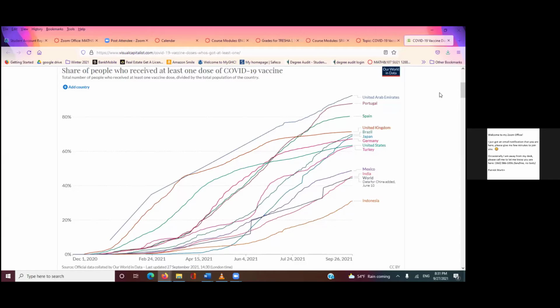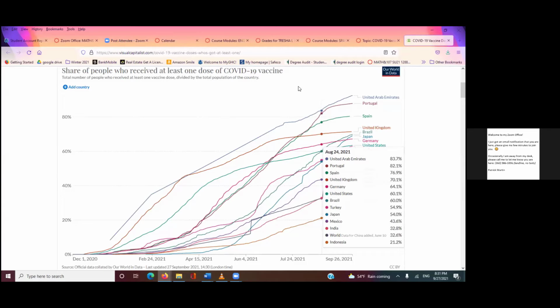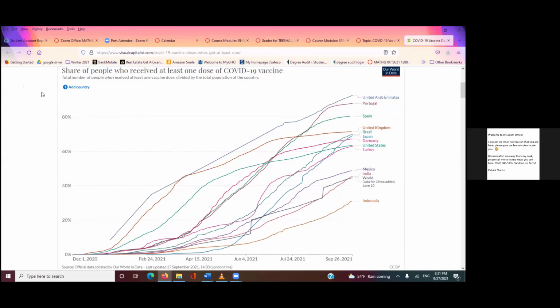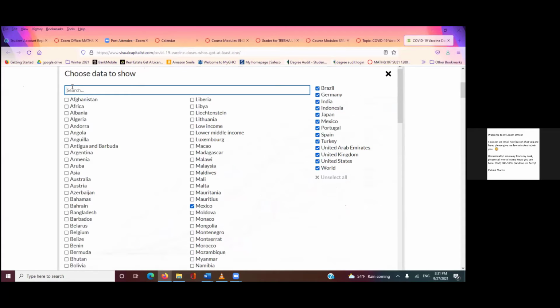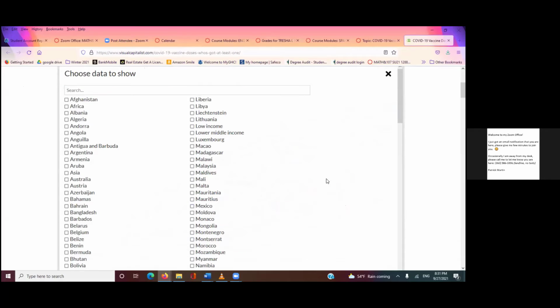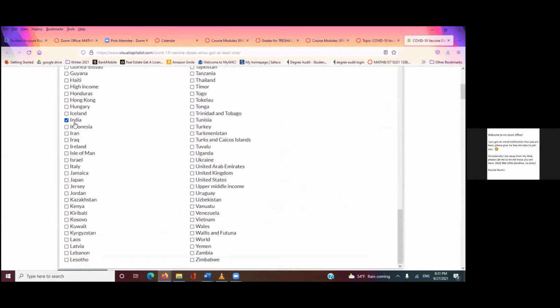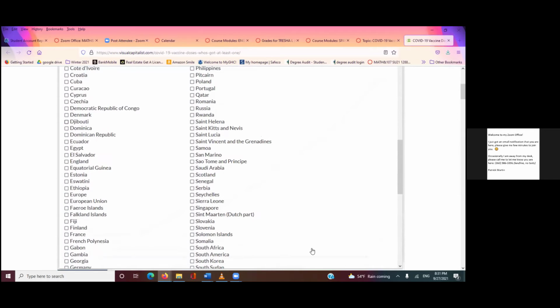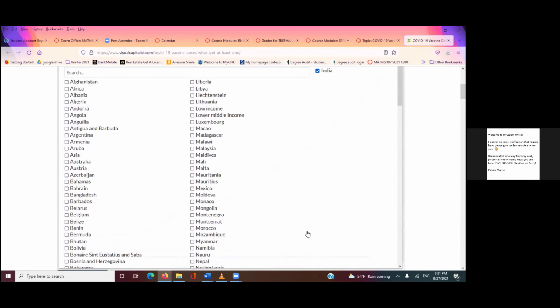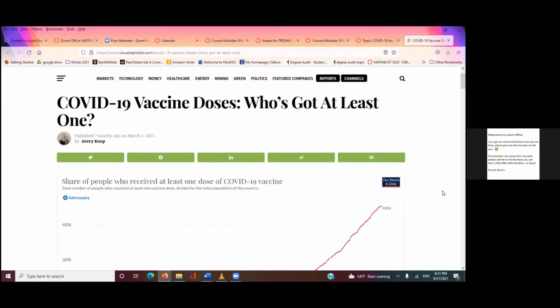Okay, so here's the fun part, everybody. You're all going to pick your own country, and you're going to make a prediction for when that particular country gets to 80%. So let's go ahead and just for fun, go to add country, the top left there. All right. And hit unselect all. Perfect. And now choose a country. And you're all going to do a different one. All right. So Trish is going to do India here, and then hit that top X there to get out of the screen, right? There you go. Perfect. All right.